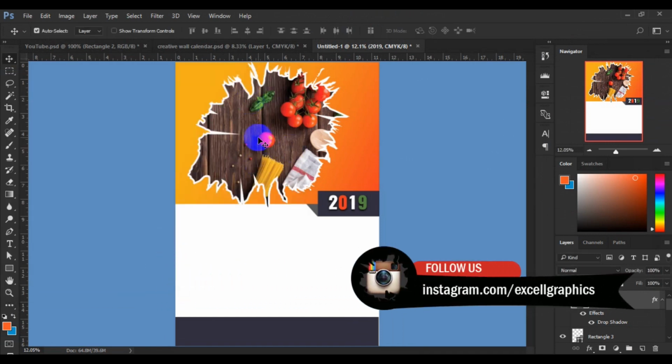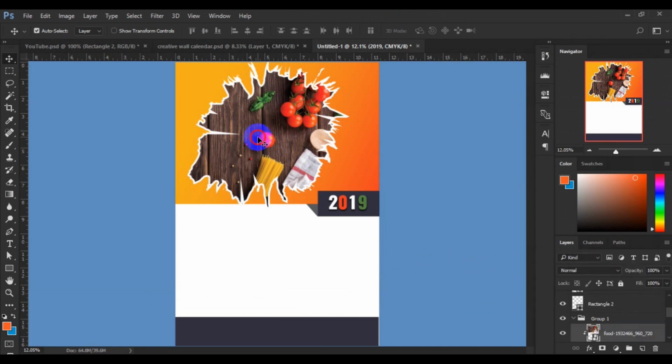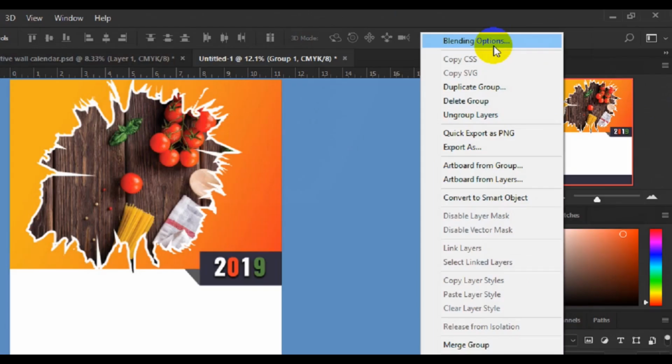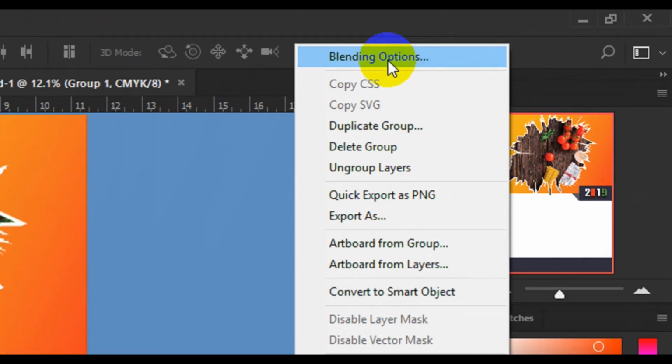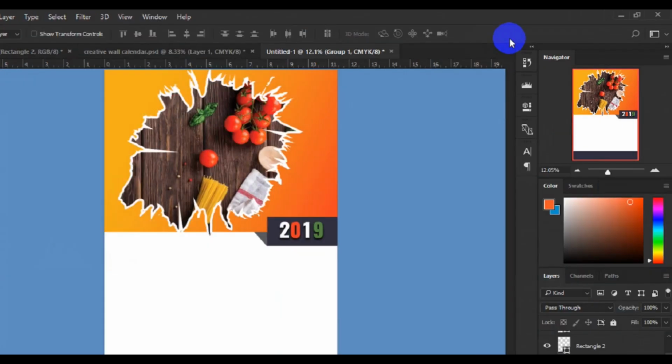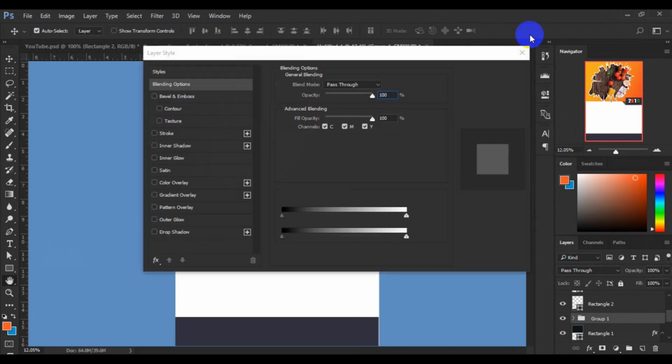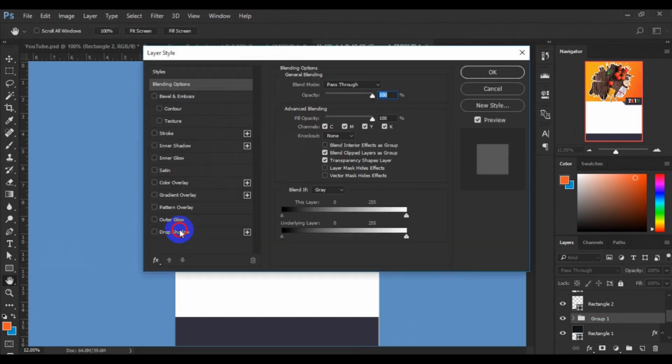So I'm going to look for my stock photo layer. Here we go. I'm going to right click on it and select blending option. Then I'm going to select drop shadow.